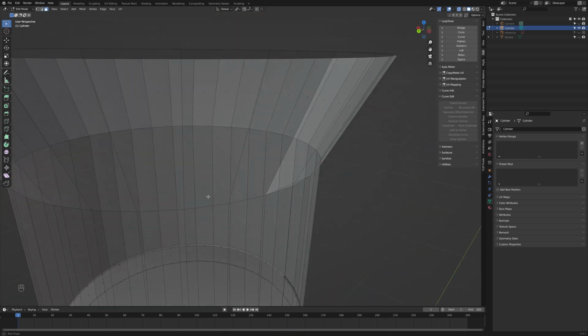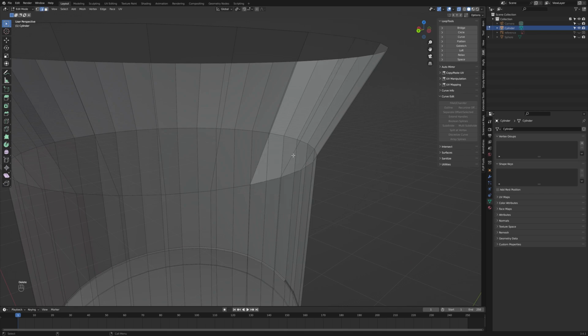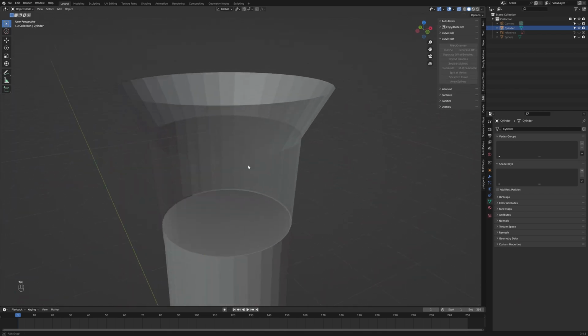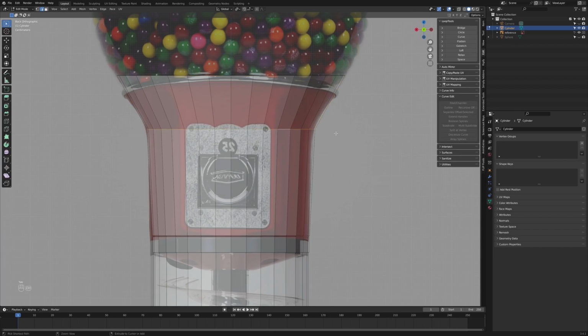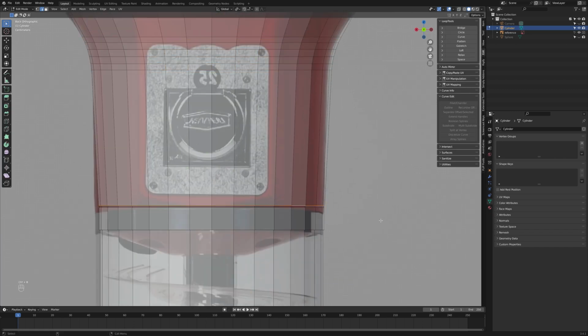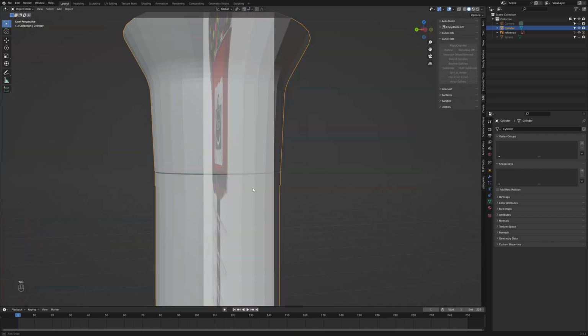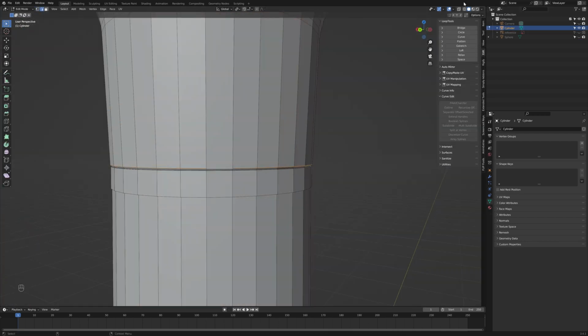I love the X-ray mode because you can really see everything. So I'm seeing where there's a bunch of double edges and everything. And finally, there we go. Now I can Control B to bevel this to get it to look all nice. And they're wonky again on the vertices, so I go back. And yep, it's being weird again.